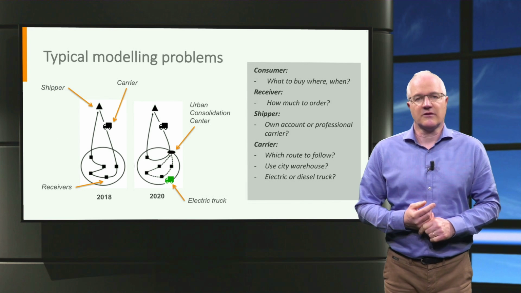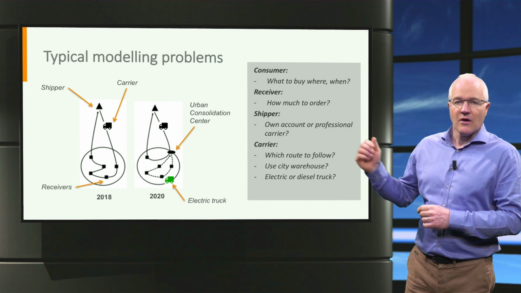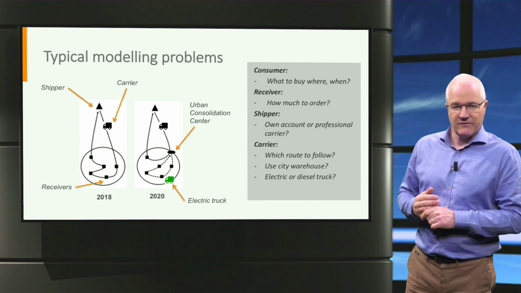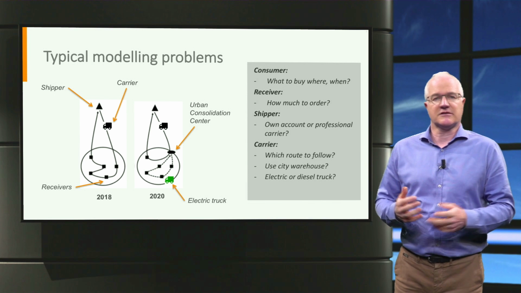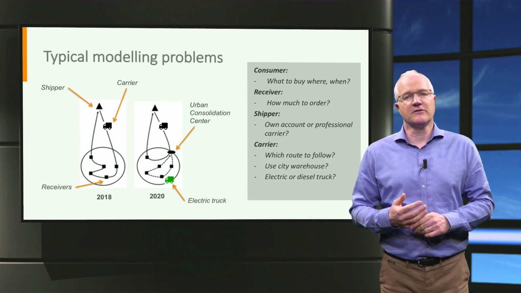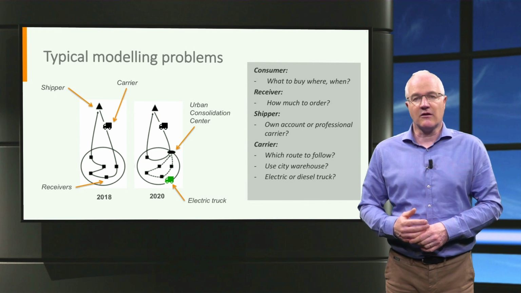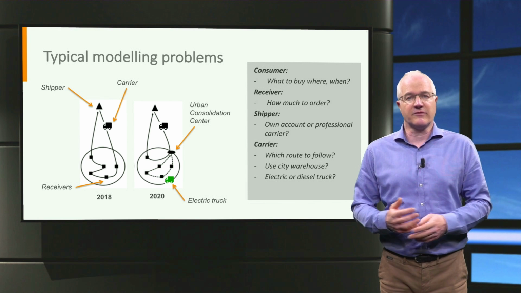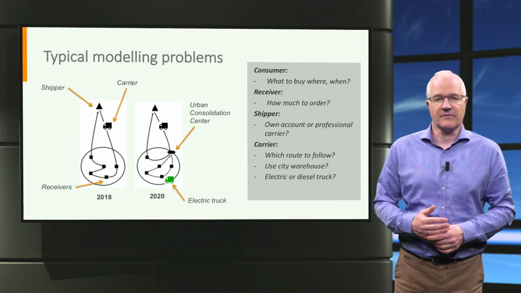So let's have a look at what we are trying to model in the city. In essence, with models we are trying to replay the freight flows inside a city by modeling all the decisions that people in the logistics chain are making. These include decisions from consumers, like what to buy from which store, or from the carriers concerning the time of departure of the truck and the route that the driver needs to take.